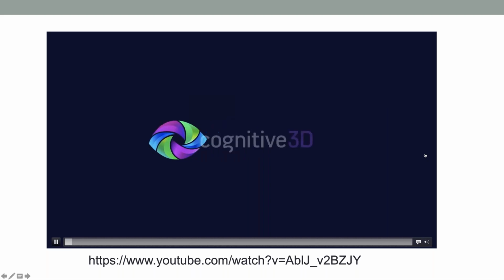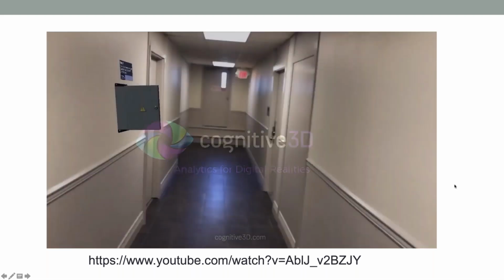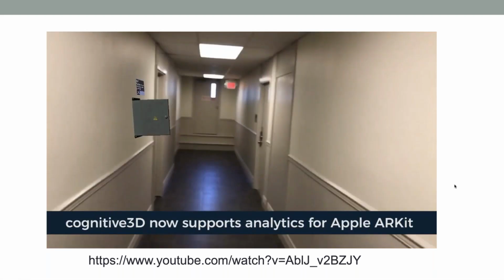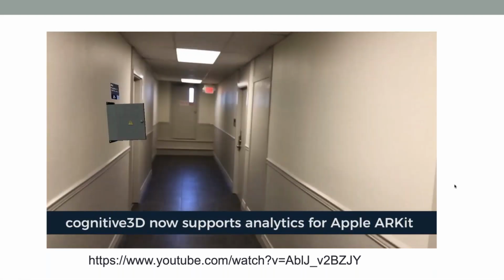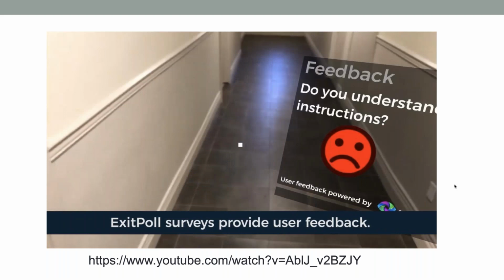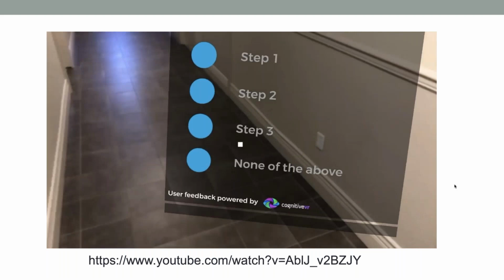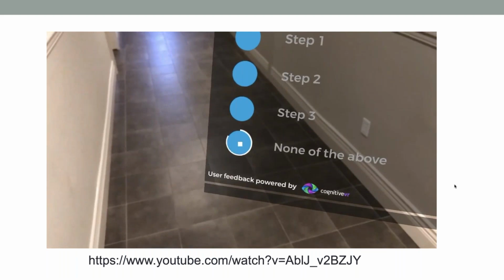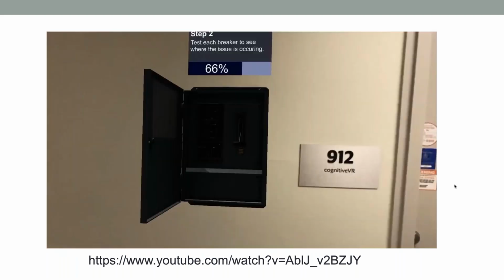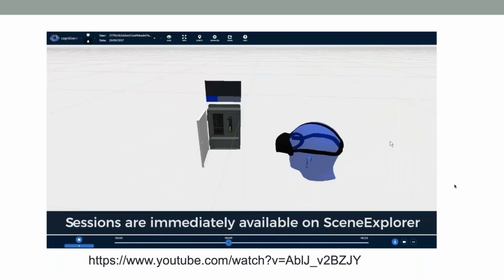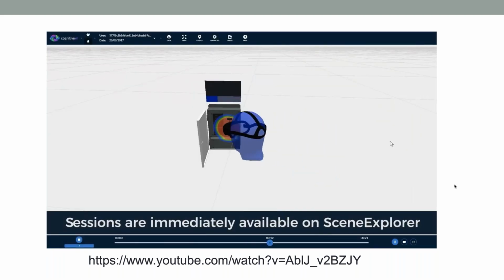So this video here shows an example of that working. So what you'll see is an ARKit application, AR application where they've got a virtual cabinet on the wall here. You can put a little survey in the real world, and then you can answer some questions about the experience you just had. And then as they walk down the hallway, they can look into the cabinet and check to see whether the breaker has been activated in that. And then at the same time, the system records all their actions in the real world and it allows you to play it back later.